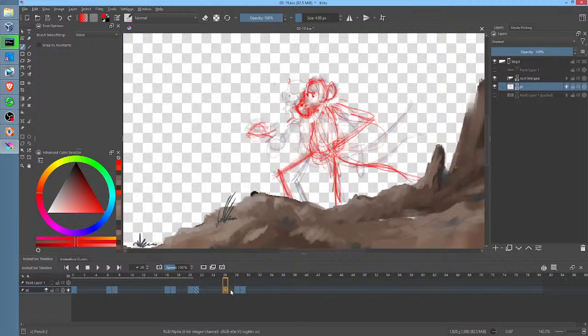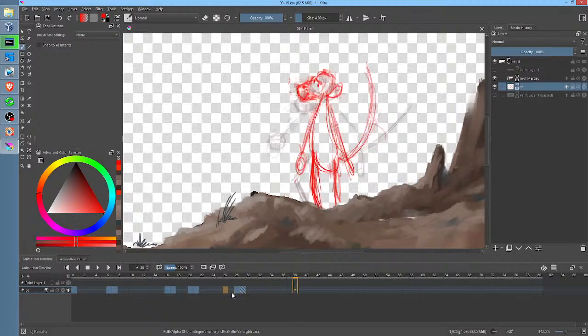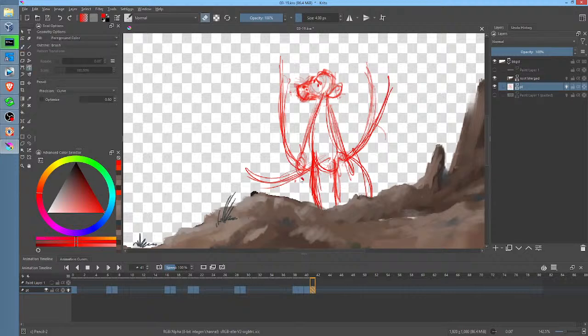Okay, and now, boom. I'm going to do the tail first, actually, now that I see it. So we're going to go tween, whip it down here, comes around behind him, and this is 8 frames per second, so this is probably too slow. It's probably going to turn out that we really need 3 frames, not 4, but that's okay. We'll go with it and see what we get.